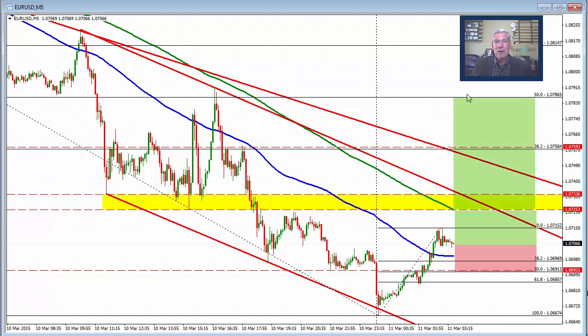I'm willing to take the bet to say the price has reached the bottom at the 106.67 level for the time being, and that the move back above the 100-bar moving average, and if we're able to stay above the 50% retracement, that's going to be our key in trading here today. As long as we're able to do that, then we have the potential to move higher and make new highs, maybe up to the 78 level, maybe even up to the 107.86 level, and who knows how far we can go from there for the euro versus US dollar.